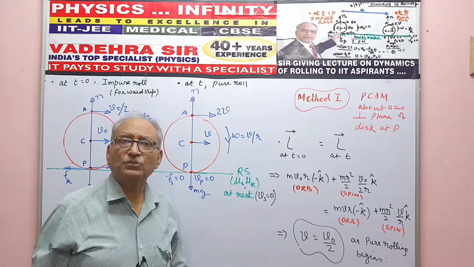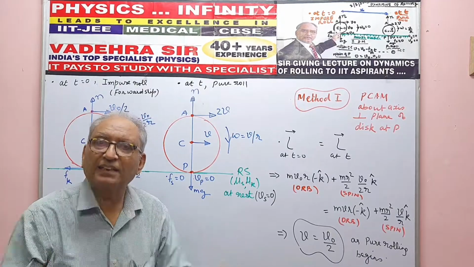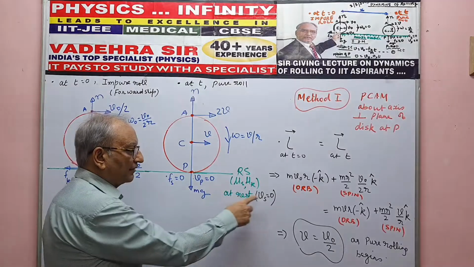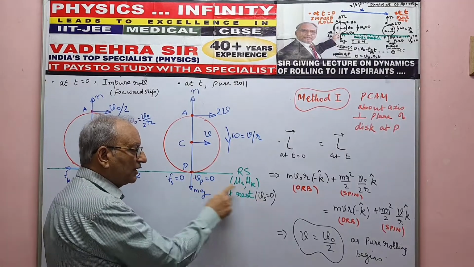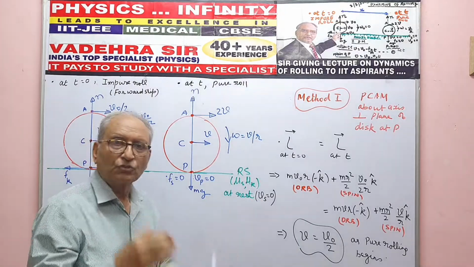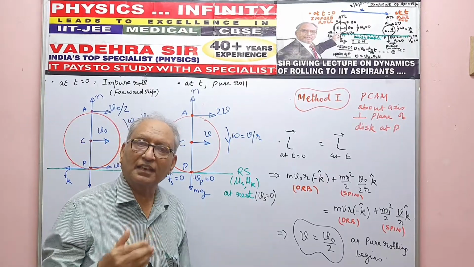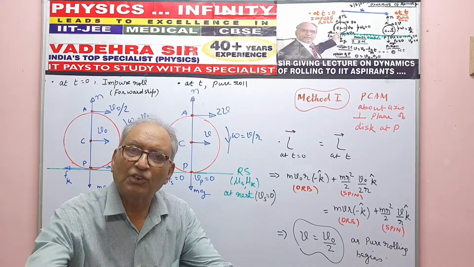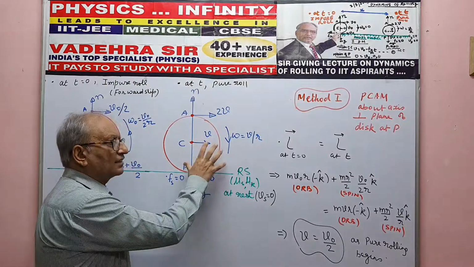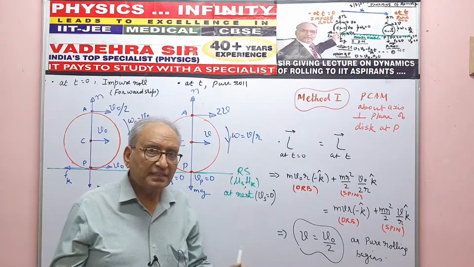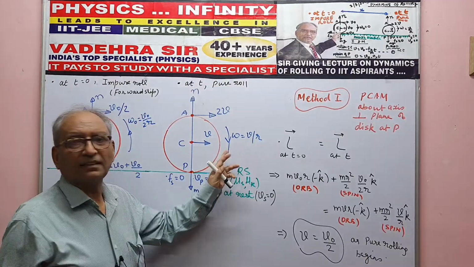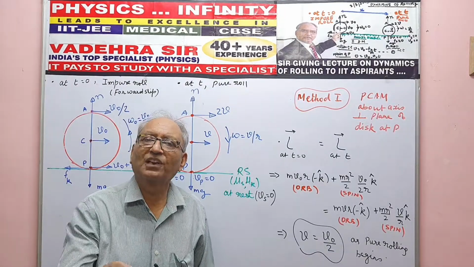Vp 0 means what? Pure rolling has begun. Why? Because Vs is already 0 and if Vp also is 0, both forward, so vector wise now there is no motion of P relative to surface. Well, that is the condition of pure rolling. So pure rolling has begun. Our purpose is now to find the velocity at which the pure roll begins.